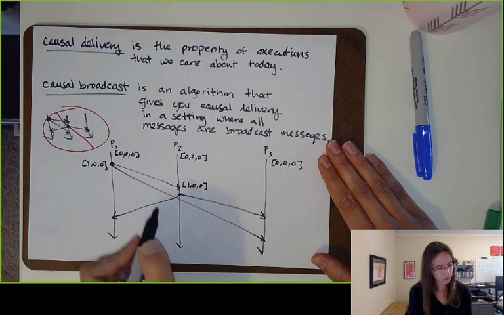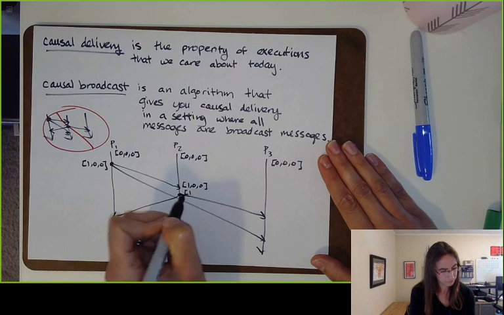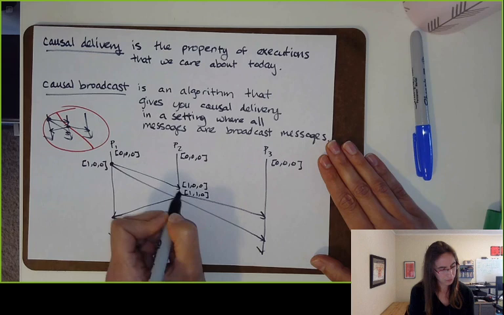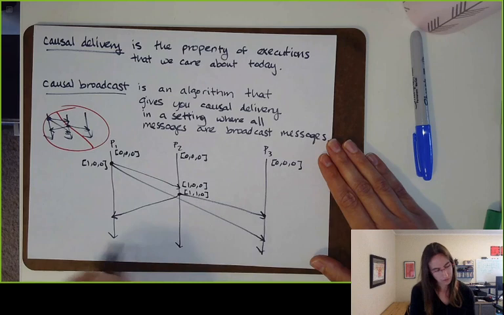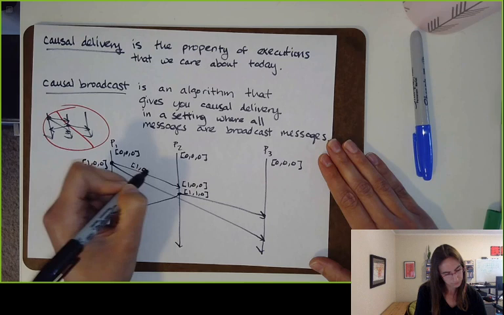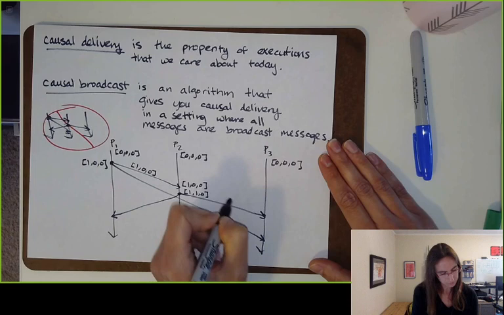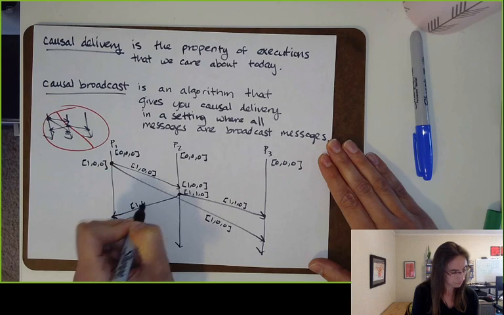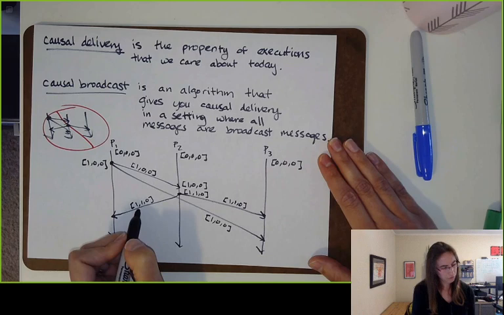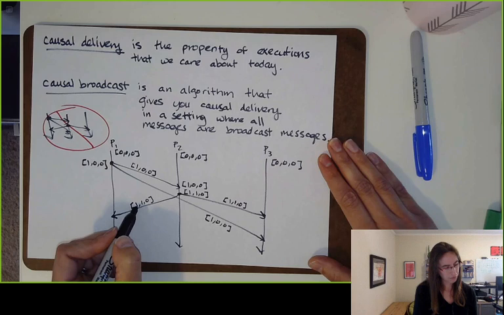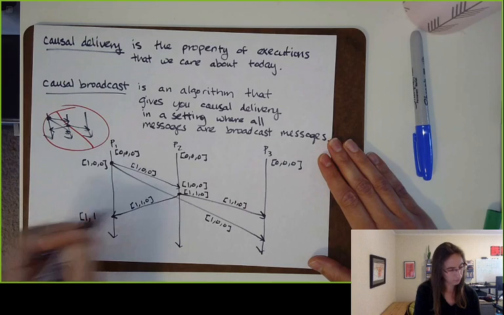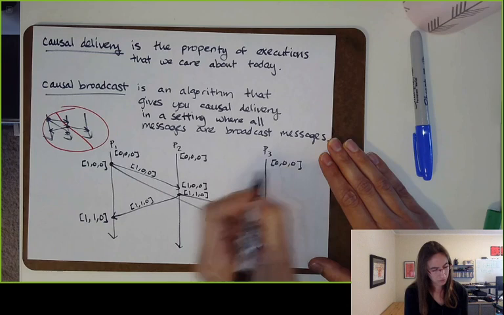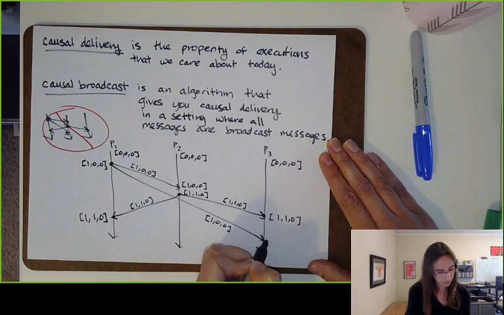The next thing that it does is it sends a message. So it's going to increment its own position because it's sending a message. That message will get here. And I didn't actually write the vector clocks on the messages, but I could, just to make it very explicit. When this message from P2 gets to P1, it's going to look at these two and take the pointwise maximum. So the maximum of 1 and 1 is 1, the maximum of 0 and 1 is 1, the maximum of 0 and 0 is 0. Here, the maximum of 110 and 000 is 110. And here, the maximum of 110 and 100 is 110.